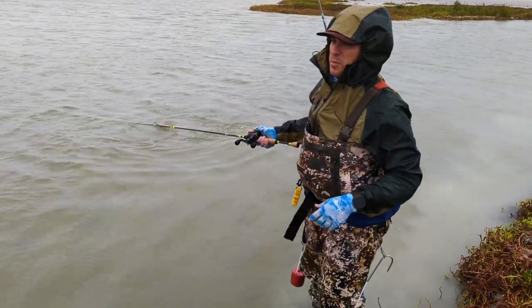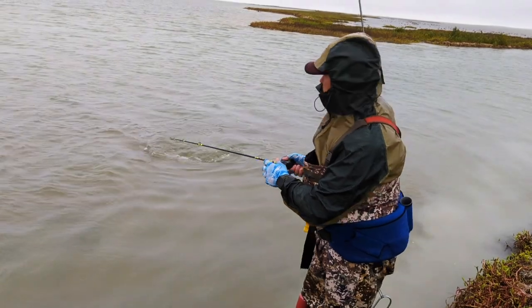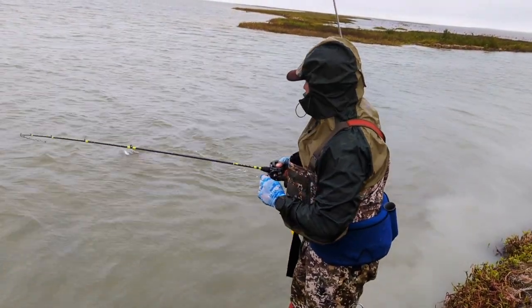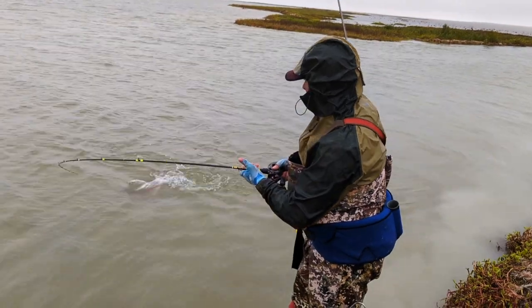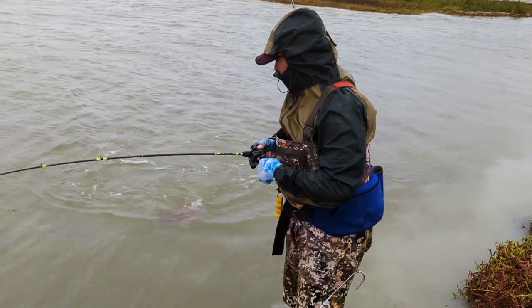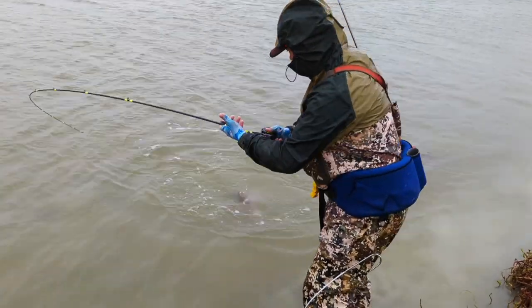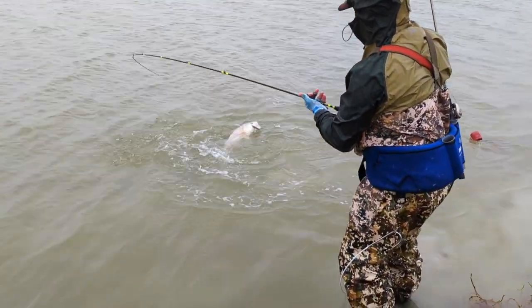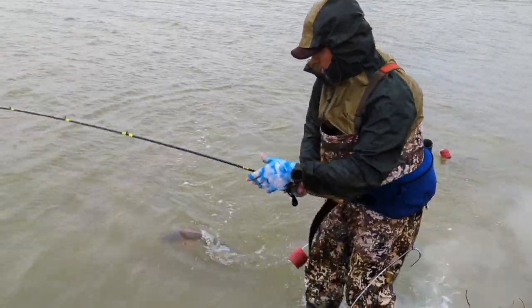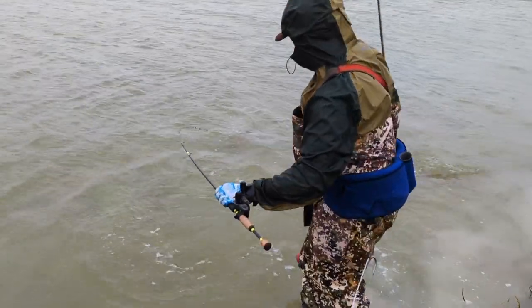What's up, guys? Out here with the Murky Water crew. Also, Captain Arispe behind the camera there. Nasty day for us, but fish don't care. They're still coming out. Nice little redfish right here with the Little John, the XL.